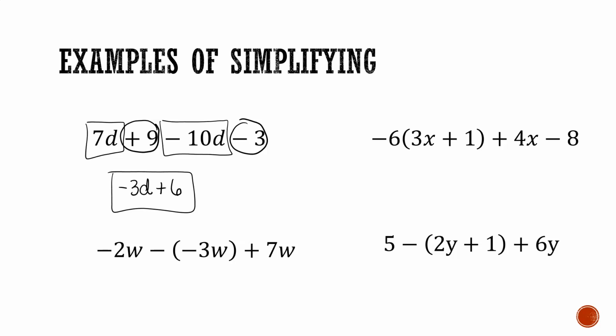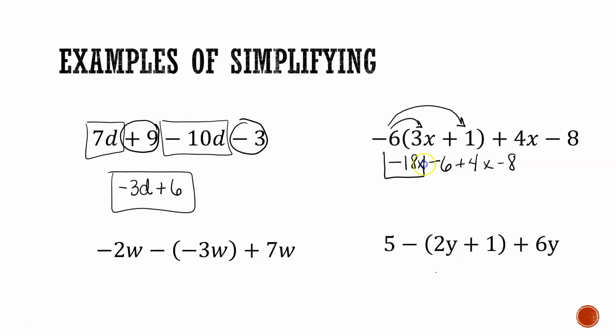All right, next week we'll do a little more review on distributive property, but these are thrown in here, so I'm going to show you how to distribute. So you're going to take whatever is right against those parentheses, and you're going to distribute that number inside parentheses. So I'm going to take negative 6 times 3x, which is negative 18x, and then negative 6 times 1, which is negative 6. And you're going to bring down the rest of this and do what we've just been doing.